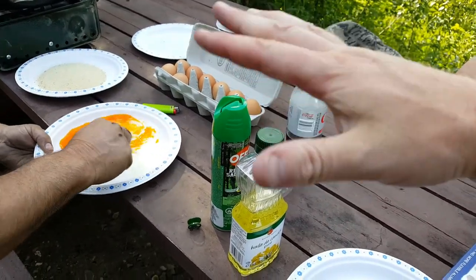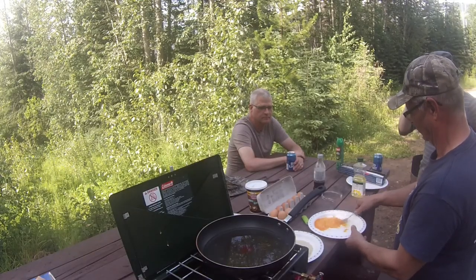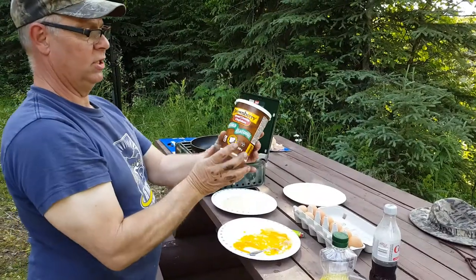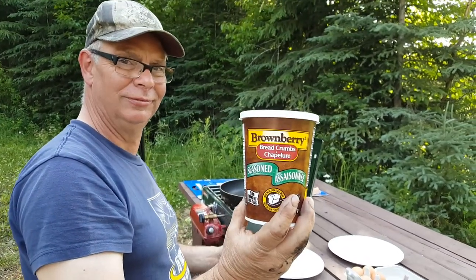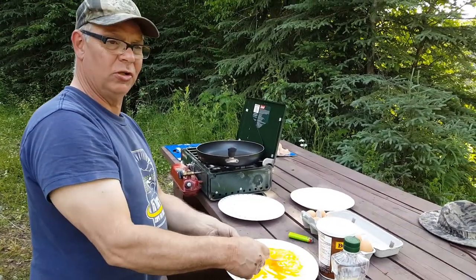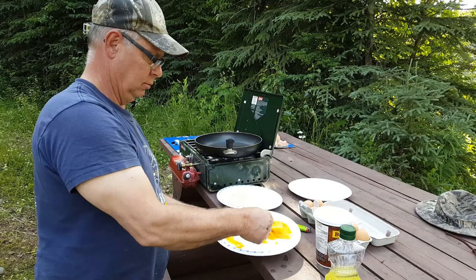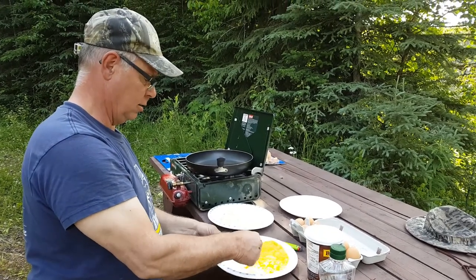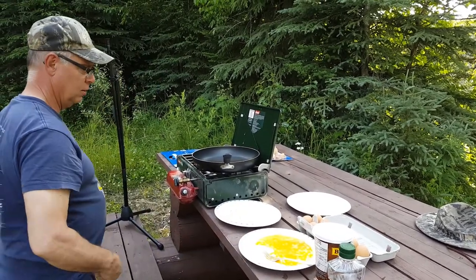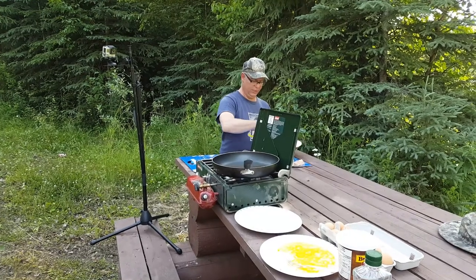We're not using that in our ingredients. This is for the bugs. This is what we're using for the batter. Most of the time I just use cracker crumbs, a little bit of salt, a little bit of pepper, a little garlic salt or garlic powder. It works really well. And some onion is what I put in there. We don't have all that stuff this time. We're gonna cheat. We're gonna use Dwayne's.